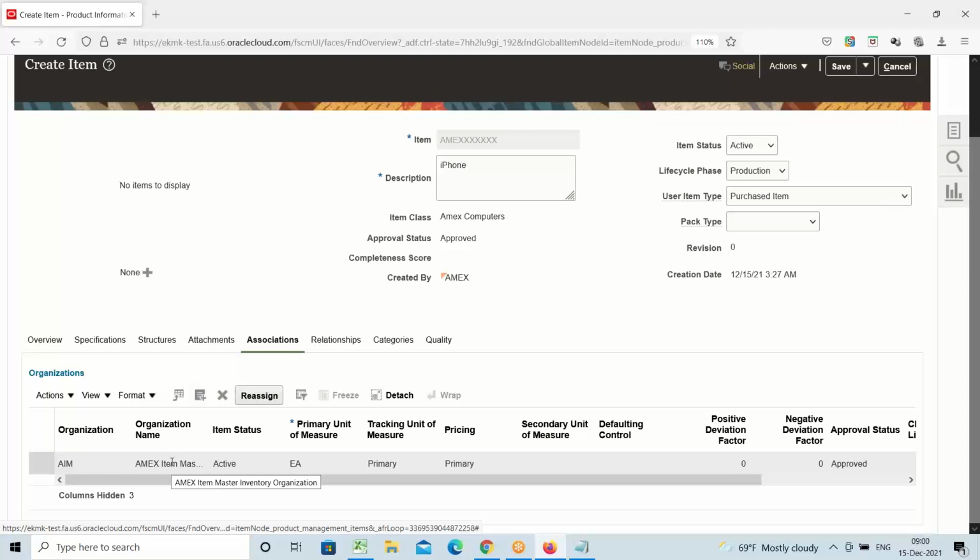Now, if you have an item in the item master organization, you cannot do anything with it. It is only for item creation. If you purchased 10 iPhones and want to maintain those 10 purchased iPhones, where are you going to maintain that? You always maintain it in the real inventories, child inventories, in a specific subinventory. If you want to maintain that item stock and all, this item should be available in the child inventory. For that reason, we have to assign this item to our Dollars inventory. Now click on add.